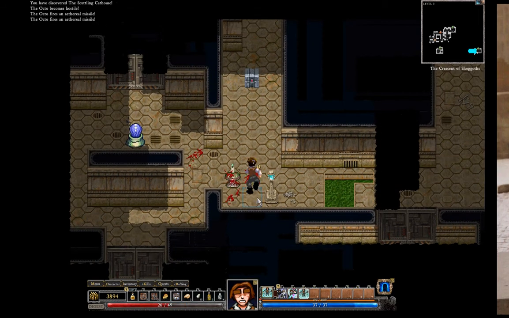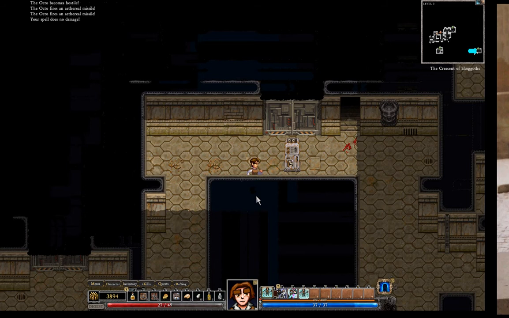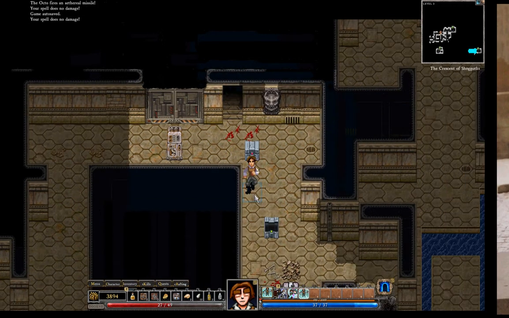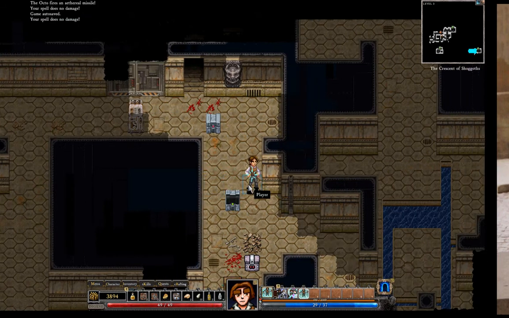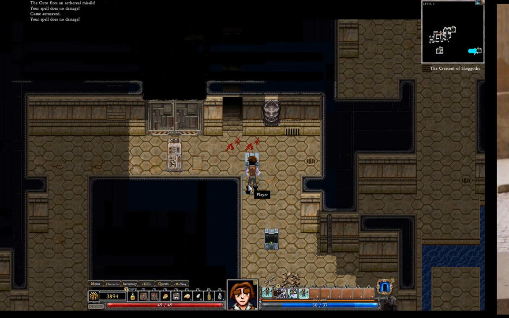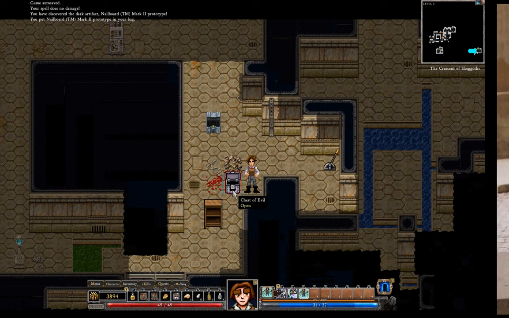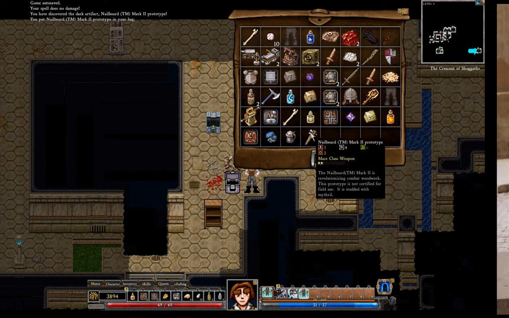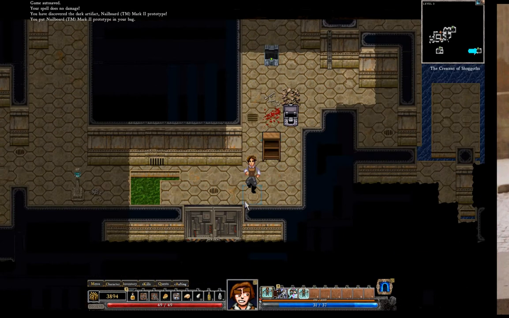This is doing a lot of damage to us. So let's heal ourselves. Is he still around? No, he's not. Then let's open the chest. And we found an item. A nail board. The interesting thing about this nail board is it helps to disarm traps.